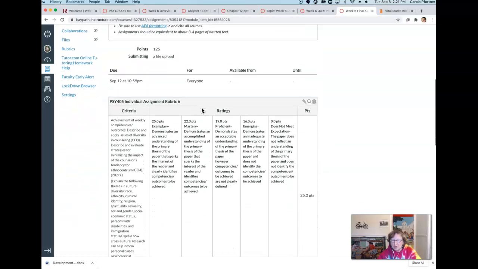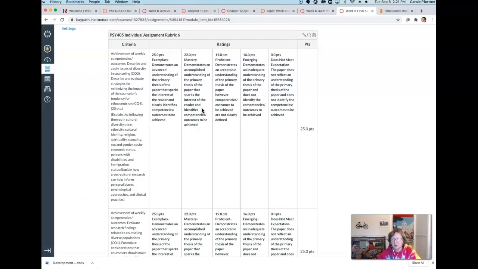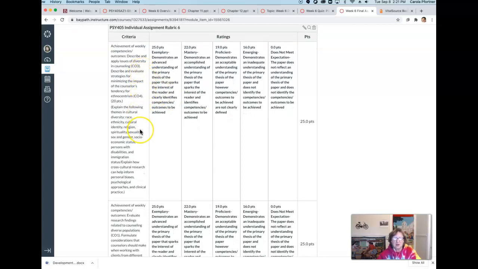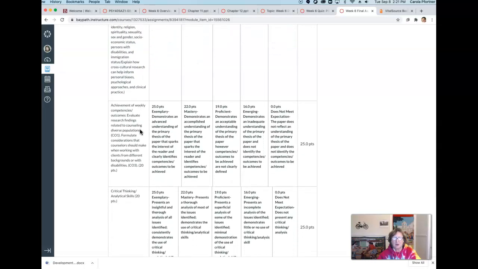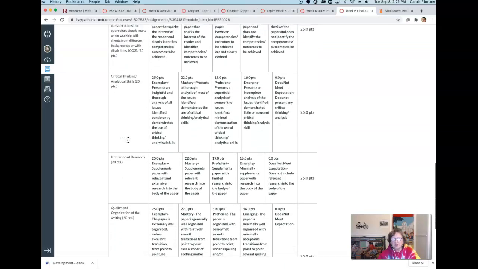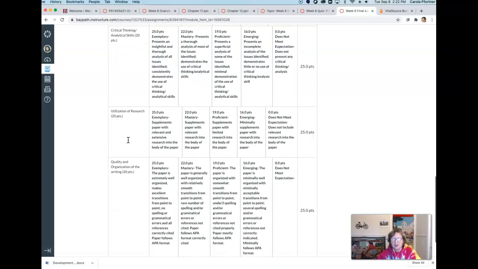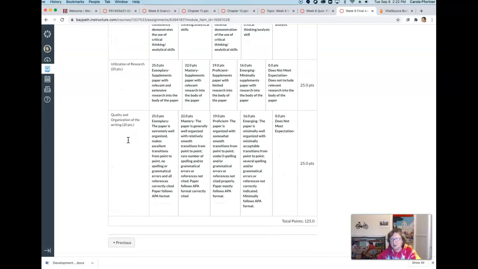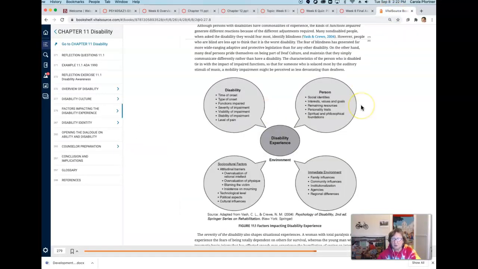Now I want to point out something that I always recommend in all of these classes, and that is that you take a look at the rubric, because I find that the description of the assignment doesn't necessarily make that as clear as the rubric does. Here it tells you what to do, and what I want to point out is that it actually asks you to include research findings, and it gives points in 2 different areas for utilization of research. And then you, of course, want to make sure that you also follow APA style. So that's that.